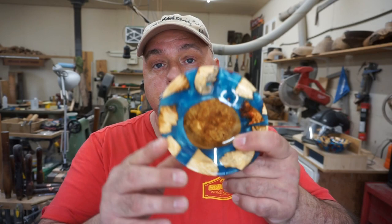So what I'm going to do, I'm going to keep this set together. And if you're curious, the way I value this set, the large bowl is $350. The next larger bowl is $200. And then this little guy is $50. So $600 for the set. And those are Canadian funds, of course.